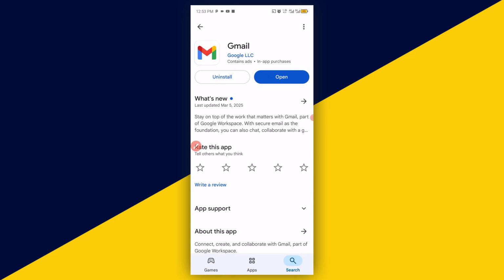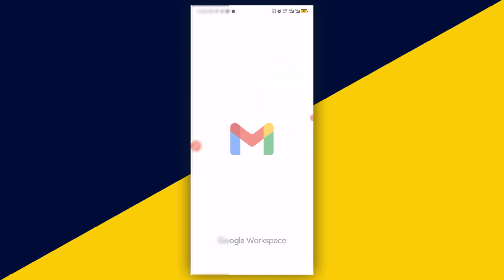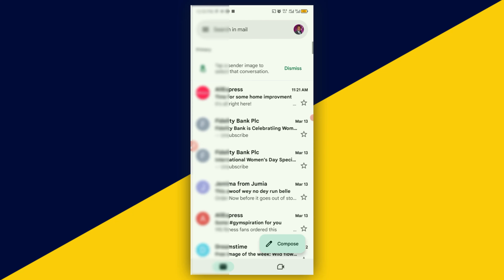So I'm going to simply go back to my Gmail right here. Since I've already updated my Gmail, I will have access to the feature. Next thing we want to do is simply click on open right here. Then Gmail is going to open up like so. First thing, make sure you enable this particular icon, which is your video call icon. Once you enable the video call icon, you're going to click on here to start chat.